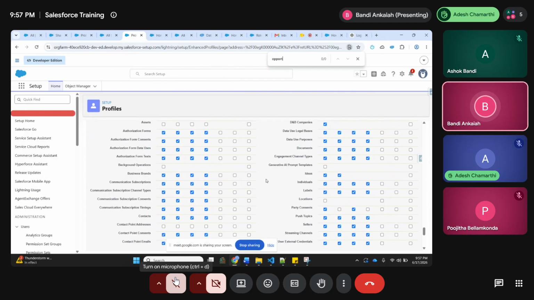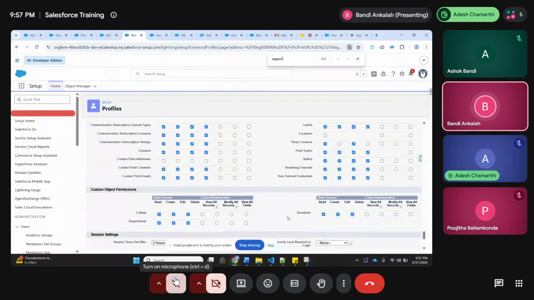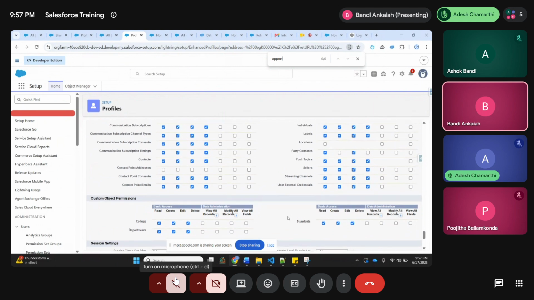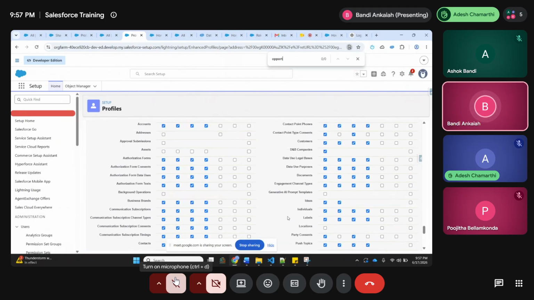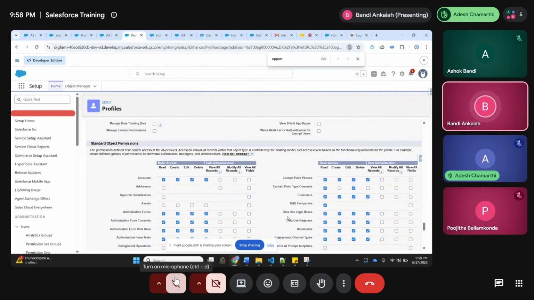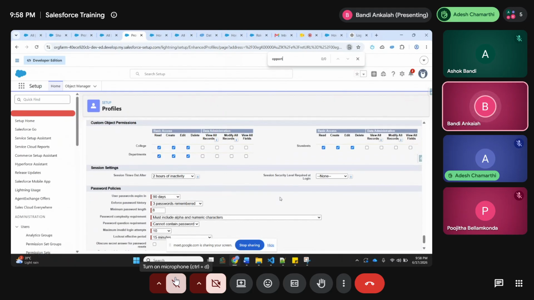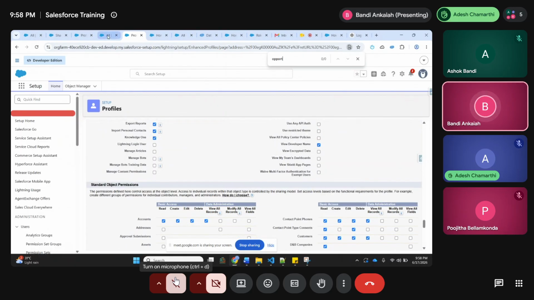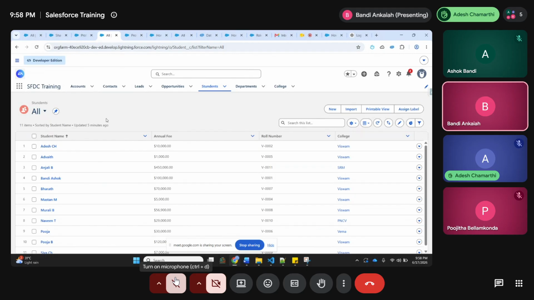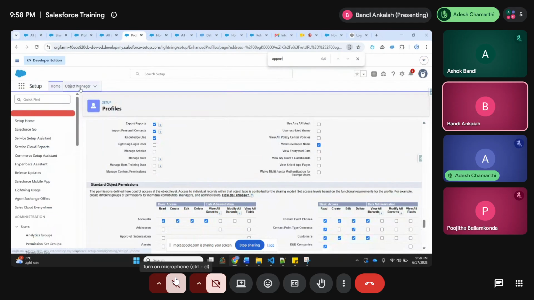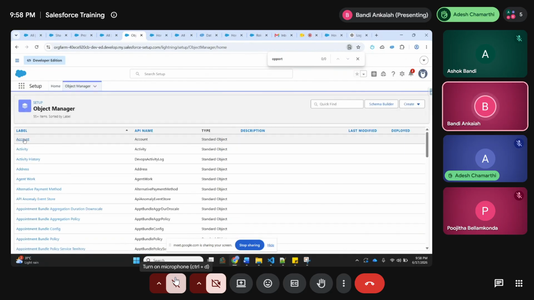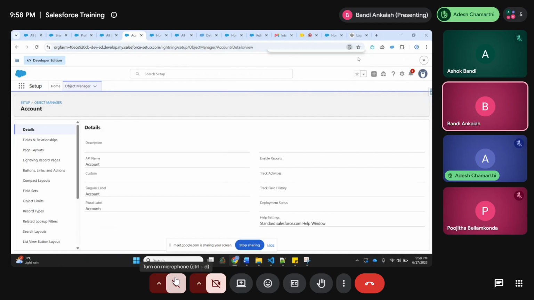So he don't have access to opportunity. So there will be some limitation on this profile. They could not able to access all the objects. Maybe due to that he could not able to see. Let me go to other objects like account.